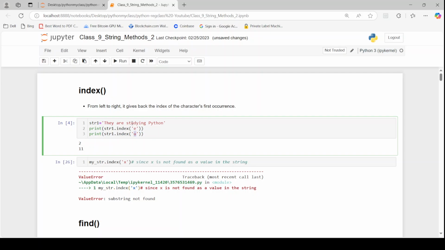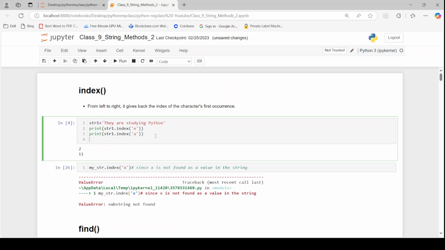Up to here it was 2, then 3, then the space character is 4, then for small a it is 5, r it is 6, e it is 7, space character 8, then 9, 10, and for u it is index position 11.